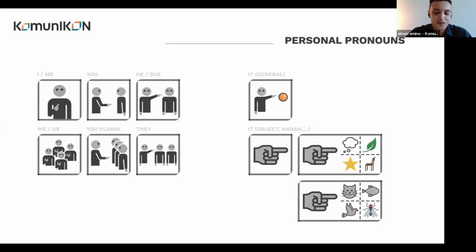And for this reason and many other reasons, we've realized the need and importance of creating iconos for each one of them. And so we have personal pronouns, like all of the personal pronouns that are mostly used on a daily basis. So I, you, he, she, etc.